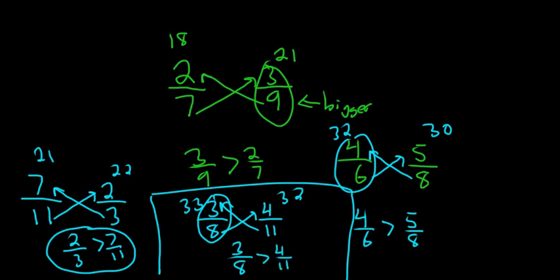So to find out which fraction is bigger, you just multiply. Let's go back to this first example. I'll use a different color. Boom. Follow the red arrow. 7 times 3 is 21. 9 times 2 is 18. 21 is bigger, right? So 3 ninths. Here it is. 3 ninths is bigger than 2 sevenths. I hope this video has been helpful to someone out there in the world.